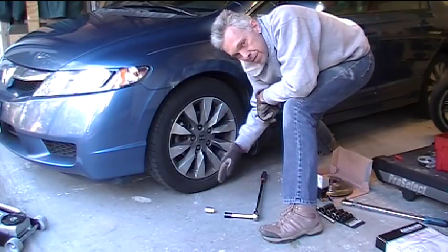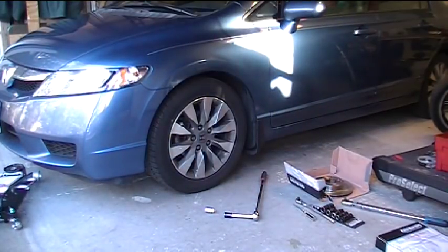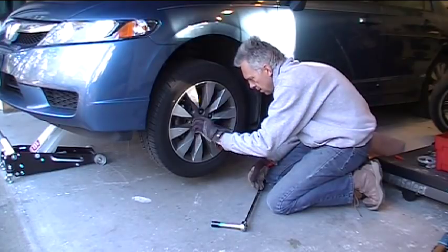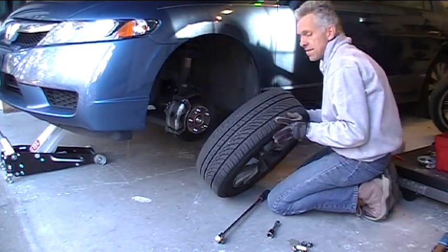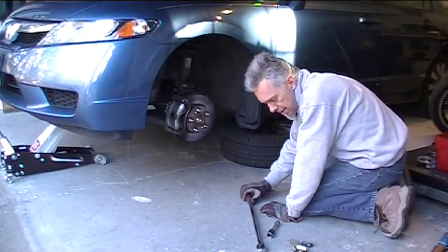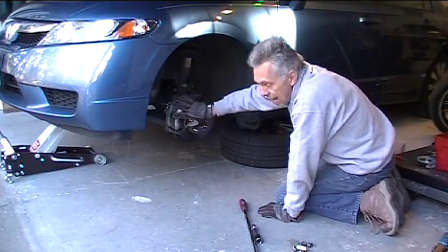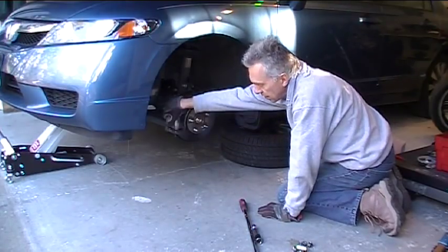I don't really need to crawl under this car, so there's no danger of me getting crushed by anything. Okay, the car's raised up — I'll finish taking the wheel off. Off comes the wheel. We're going to stick it under the car as a little safety measure. The car is sitting on a brand new floor jack, which is a little more secure than last time when I used the car's scissors jack. You can use that, just be really careful and put the emergency brake on. Better yet, chalk the wheels as well. Now a little trick here is to go in the car, turn the key to unlock the wheel and turn it so that the caliper is facing out and you can get full access to the backside of it.